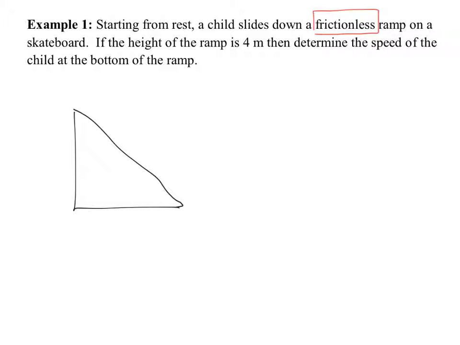Well, it's not, because at the top, here's the person on the skateboard. I'm just going to put a circle. And here's the person at the end on the skateboard right down here, some point in space. At the top, it says starting from rest. So what's the kinetic energy up at the top if it's at rest? Zero. Very good, Sarah. The kinetic energy initially is zero. But it has some what? We don't know what it is yet, but it has potential. Very good, at the top.